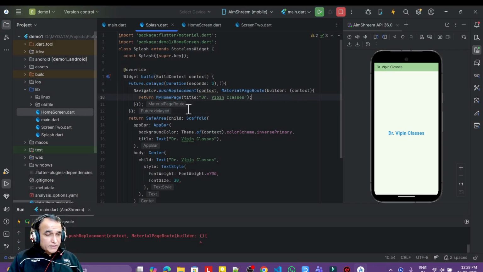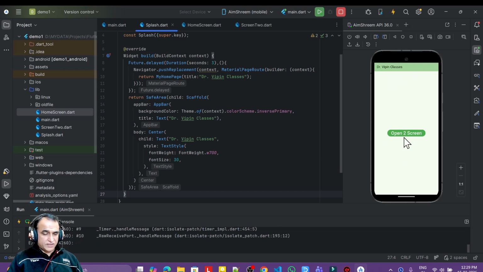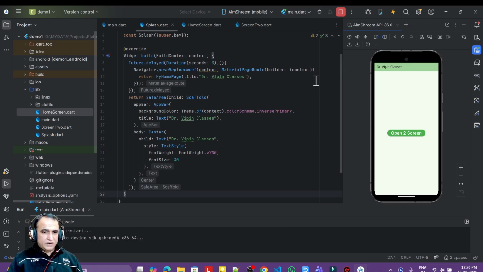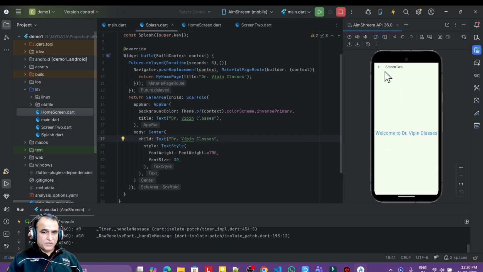So this is the context, and now you see that after 3 seconds this will fire and it will execute this main home page screen. So once again I restart this, and you will see that if everything is okay, then this screen will come first, and automatically we have the flash screen. You see, now click here, and the second screen is there. Go back, but we don't have an option to go back to the splash screen. Why? Because you cannot go there. Once again I try to restart this, and you will see that first Dr. Vipin Classes will come here in the center, and automatically after 3 seconds this is coming, and your application is ready with a splash screen.